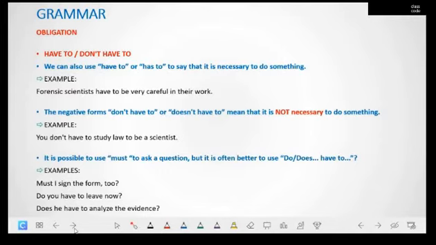Excellent, I agree with you. Taha Muhammad, he says that must is for necessity. Excellent, I agree. Should is for advice. Excellent, Taha Fahad. Muhammad Samih. Must and have to are used for necessity and obligations. Should and shouldn't are used for giving advice. Excellent.